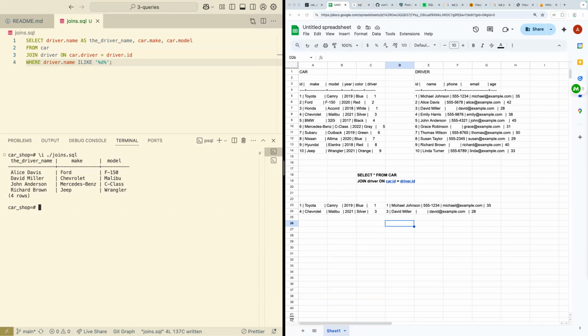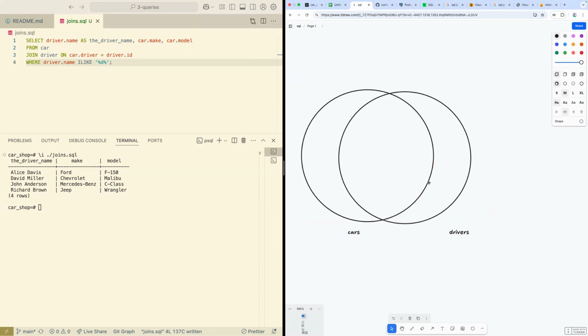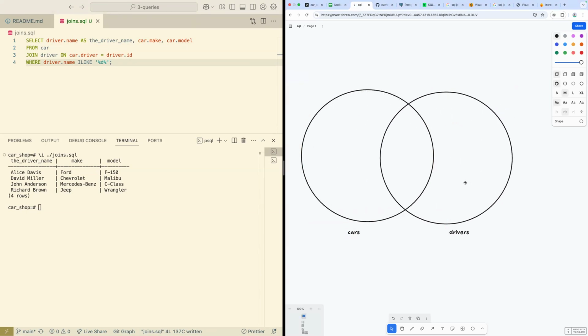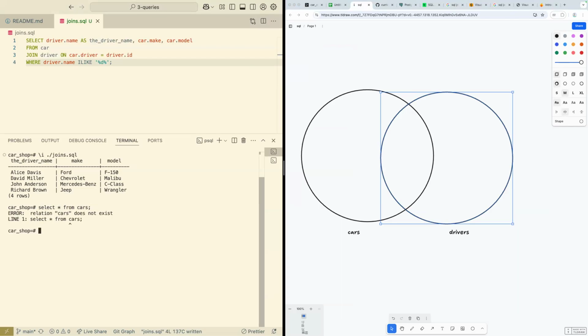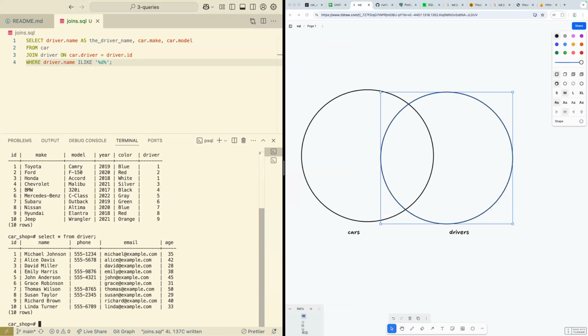So that's where this Venn diagram comes in, right? The join initially, really, we're getting everyone. But it could be, and actually, let's add someone who doesn't have a car. Because if I look right now, there's 10 cars and 10 drivers.